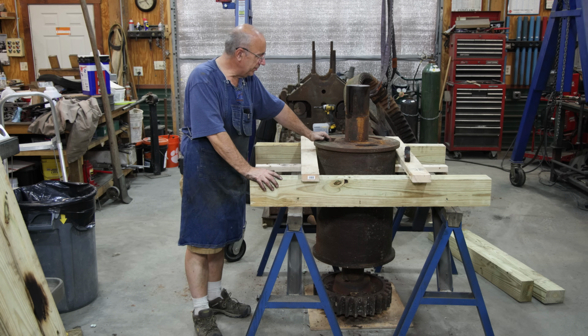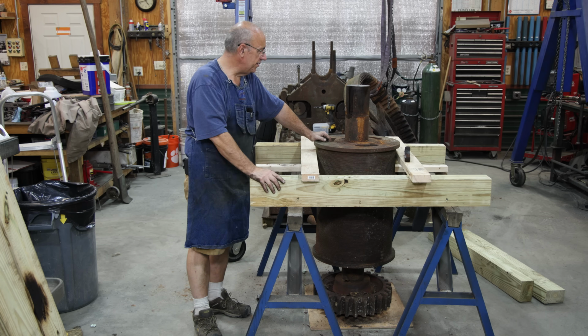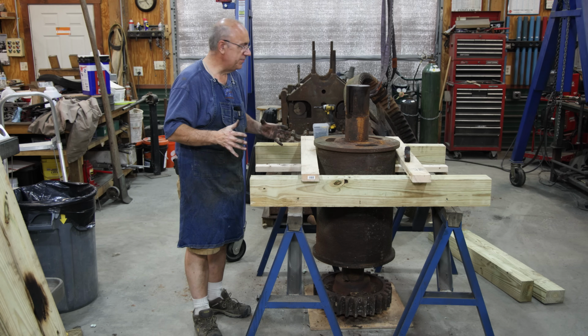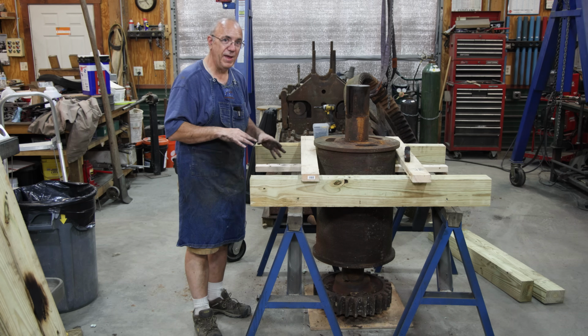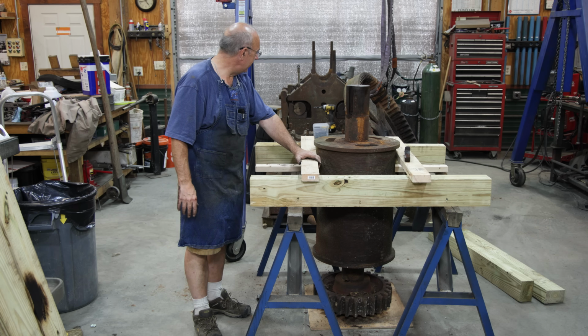I have been out here working on this all day long today, and it's been some heavy lifting. I'm about had it, so we're going to come back and pick up on another episode and work on getting this drum turned. I am glad to finally have this monstrosity kind of out of the middle of my shop, because it has literally been sitting here for about a month. I've been on the road a lot during that time and just haven't been able to get around in here, or get back and work in here. But the few times I've been in and out, it's just been in the way. So glad to have some space starting to clear up again.